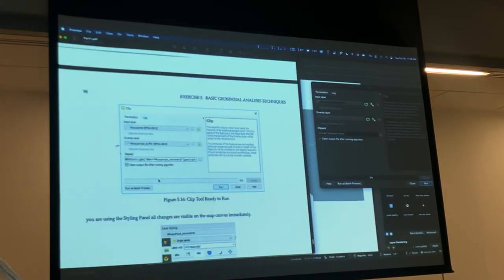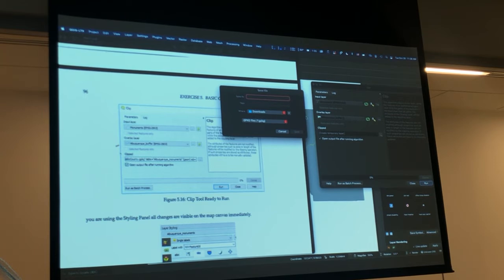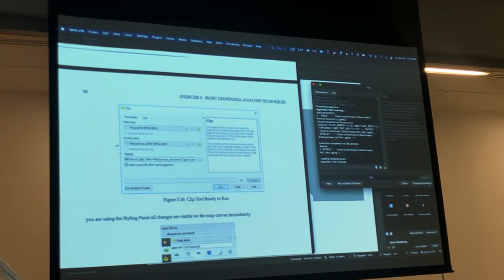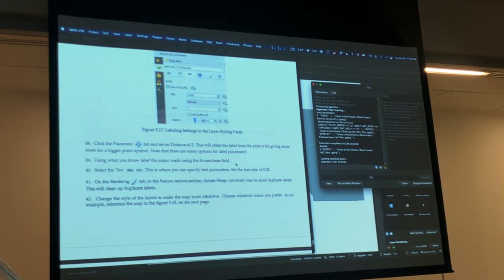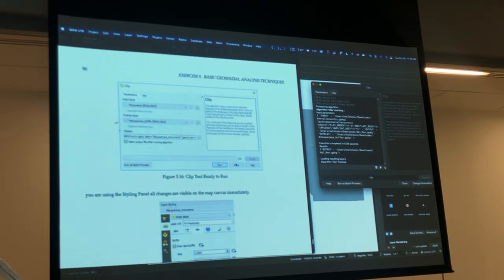We have the monuments here and the buffer here, and then create. Okay, just like this, quickly. And then we did everything correctly here.